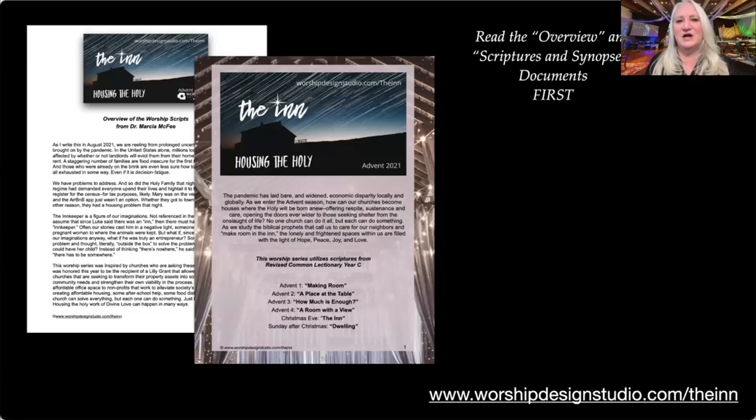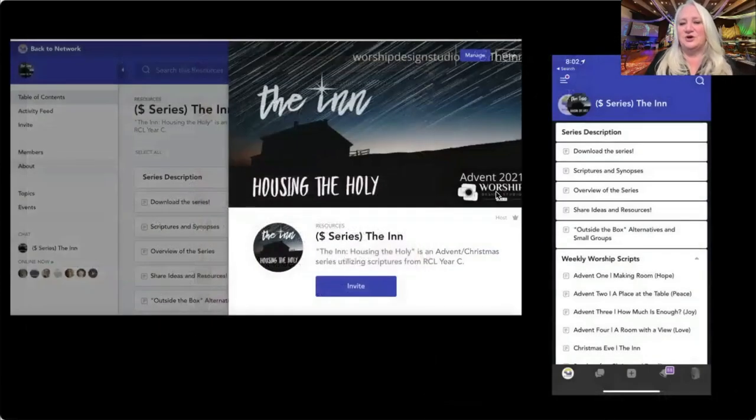Now, those of you who haven't gotten the series yet, we make both of these documents available before you purchase, so you can see that before you purchase. But that is really how to get the essence of the message. What are the scriptures? This is based on lectionary year C. And so that's the way to really begin your look at the materials.